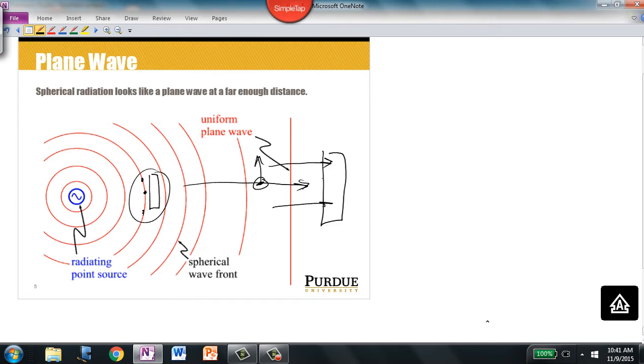So in E&M, we have a special term for this. This is called a transverse wave, meaning that the direction of energy transfer is perpendicular to the direction of actual oscillations or the direction of propagation. And we're going to analyze plane waves in the rest of this section because they're easier to understand than these spherical wave fronts before.